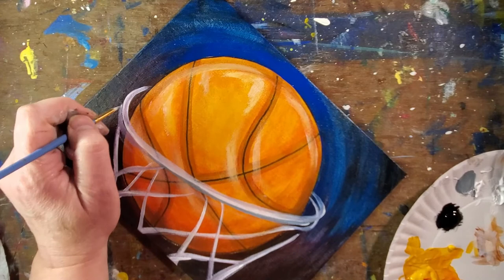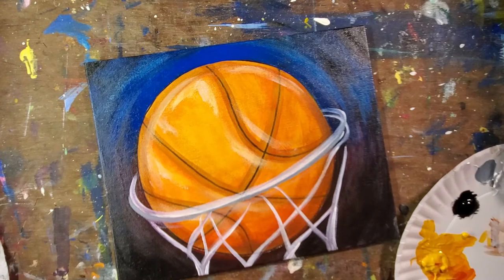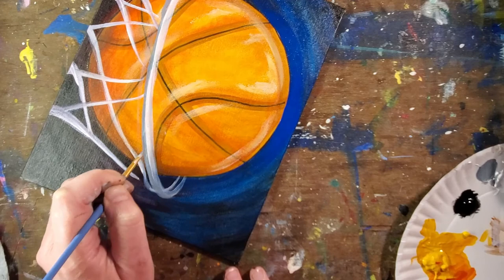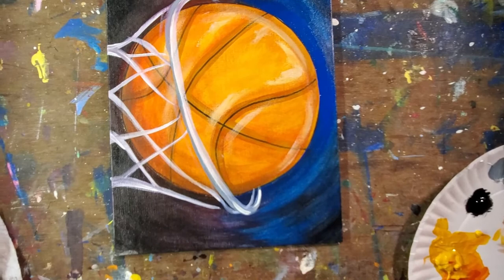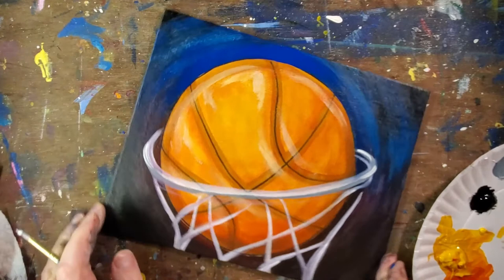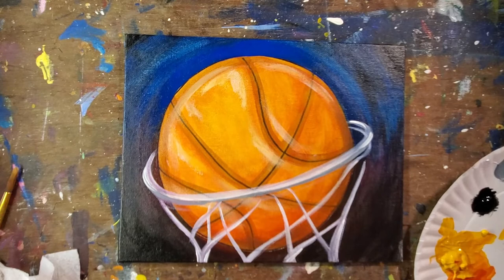You need to turn it however you need to turn it. Okay, kind of like that. Now, gotta do it a little thicker over here. Oop, I did another one down here. Kind of fun. Now, then you could go back and go, do I want to even go black? Super black. Now, you could dry, dry, dry, and then just do that with a marker. That's another thing that you could do.